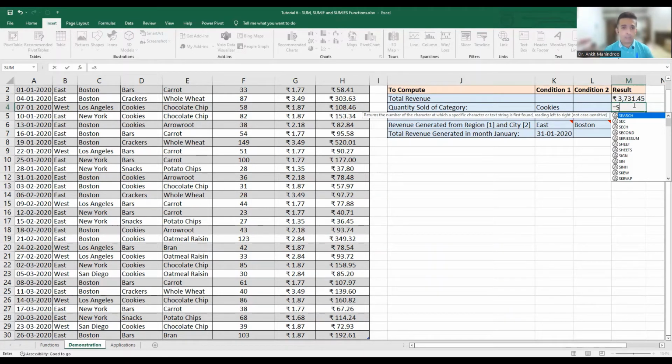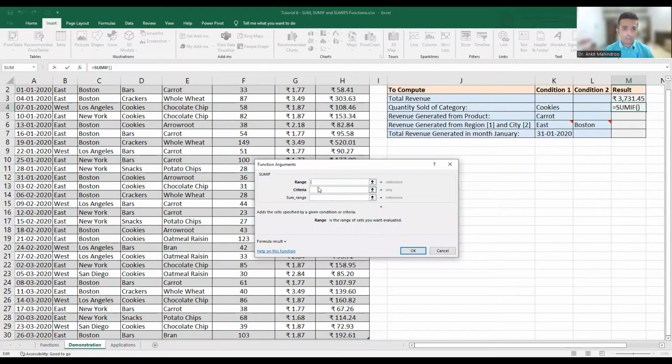Since I already know the function name, I can simply type the function name, although I could have gone to the FX on the formula bar and clicked on that. This is something I usually prefer, since I already know the function name. So the function name is SUMIF. And now I can click on FX to get to the SUMIF menu. This is the menu for the SUMIF function, which has three different parameters: range, criteria, and sum range.